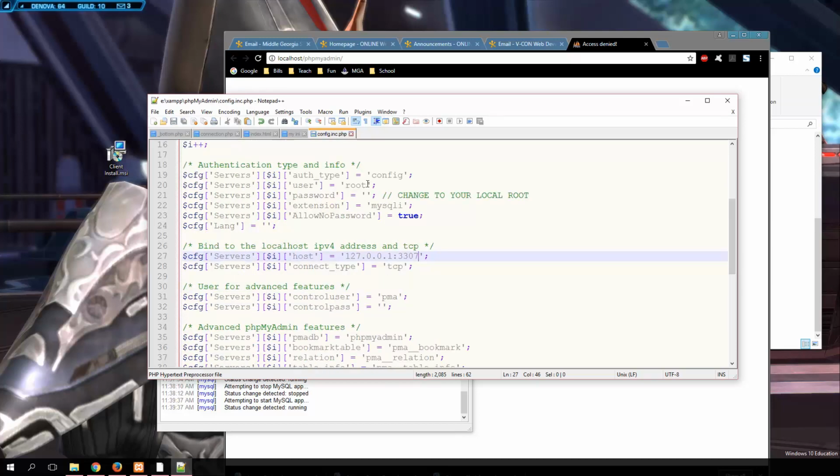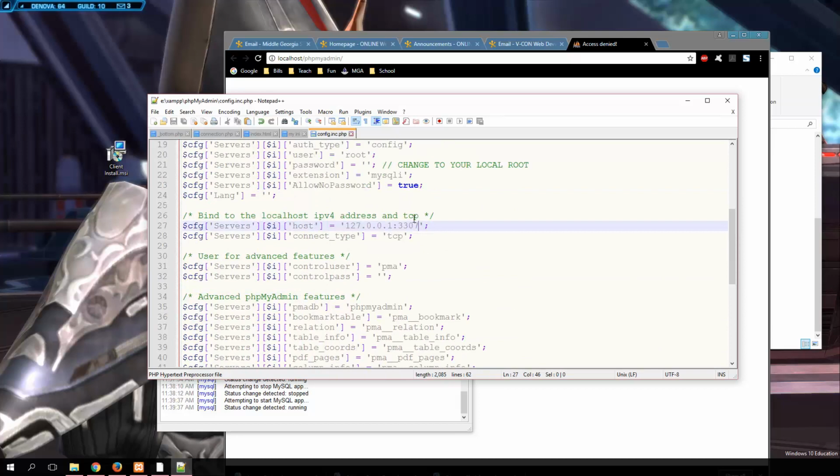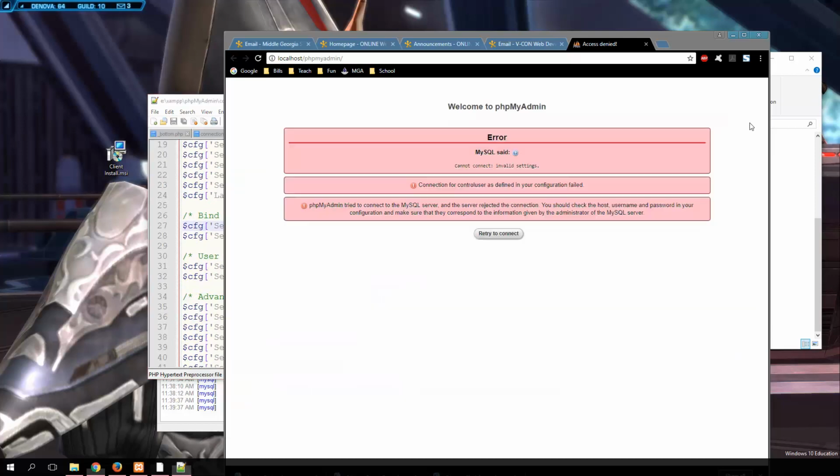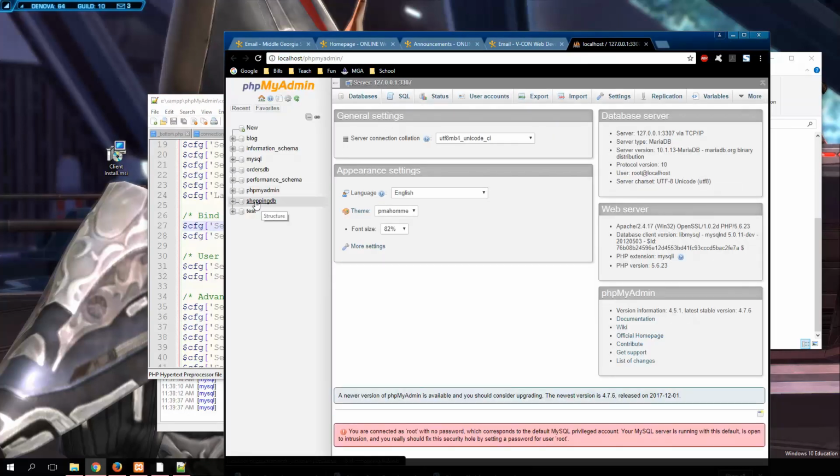By default, at XAMPP's MySQL, the root password is blank. So now we should be looking at 3307. We go back to phpMyAdmin and open it up, and it should be fine, and we should be able to do what we need to do.